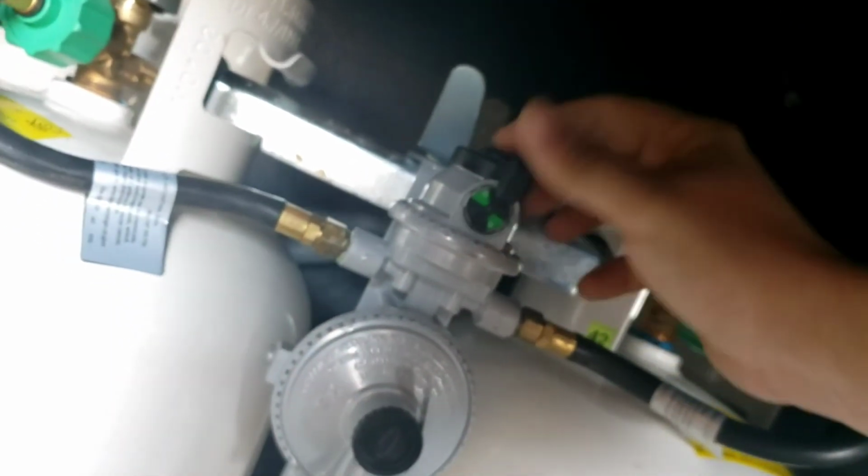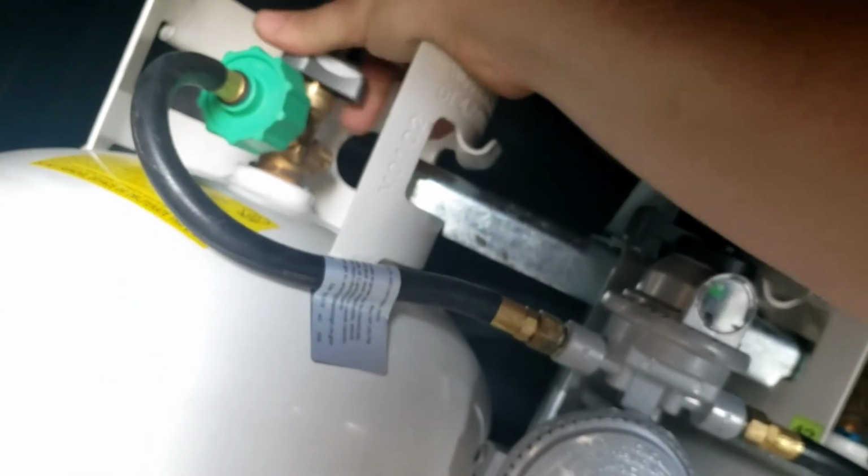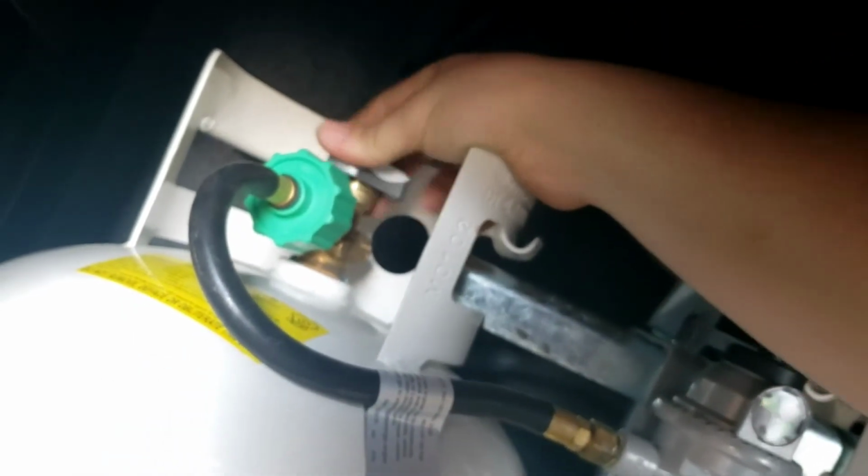And then some people put it in the middle thinking it's going to pull from both tanks equally. That's not how it works. It's one side or the other. We'll close these for now. I always like to make sure you guys get them with the tanks off. And then each of these compartment doors have these little metal latches that hold them open. We'll get that closed for now.